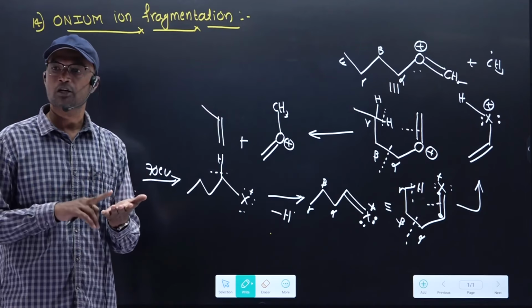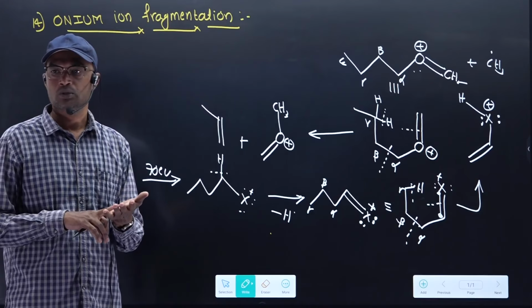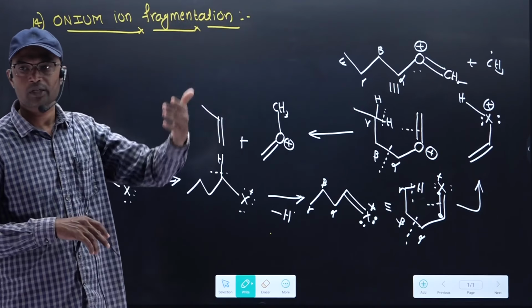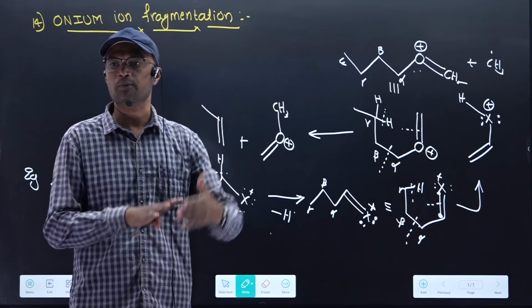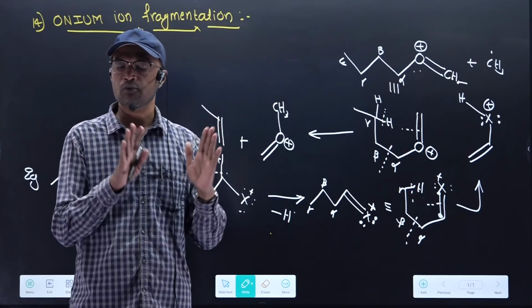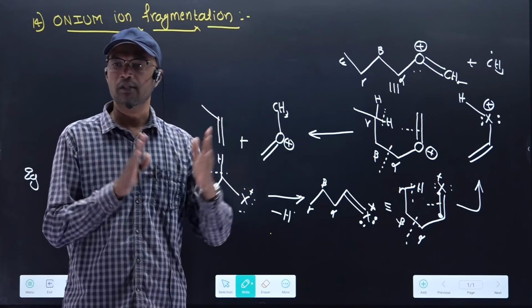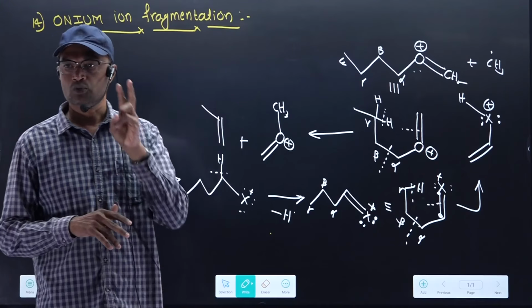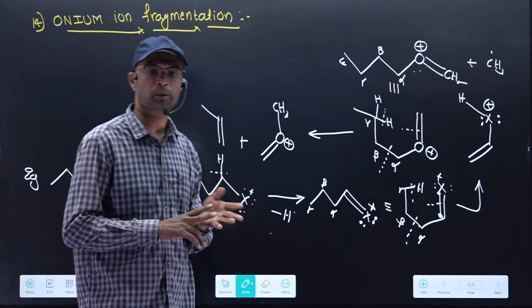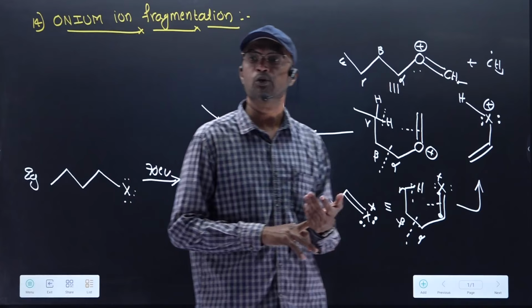So you can expect an HNMR data question. They will give the complete chemical shift values as well as coupling constant values. One complete data set they will give, and below they will give 4 options. Those 4 options are 4 different molecules that differ in their chemical shift values, coupling constant values and number of signals. So these 8 marks will be in your hands if you prepare HNMR as well as mass spectrometry.